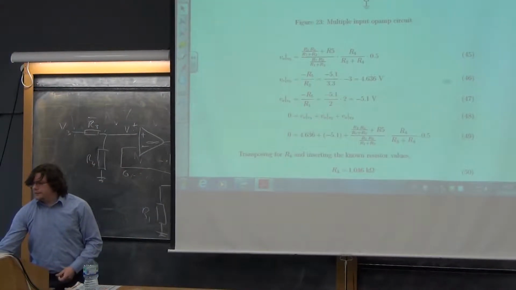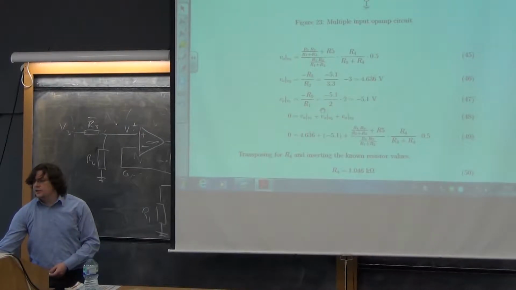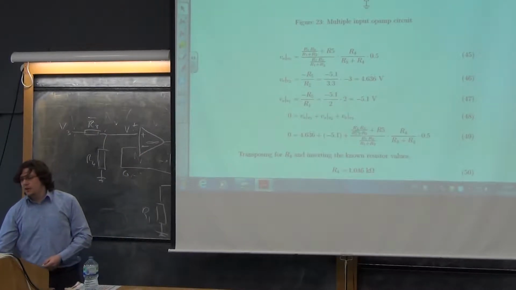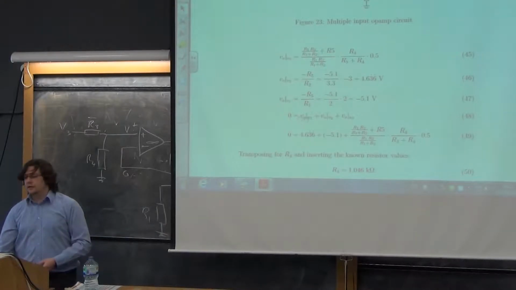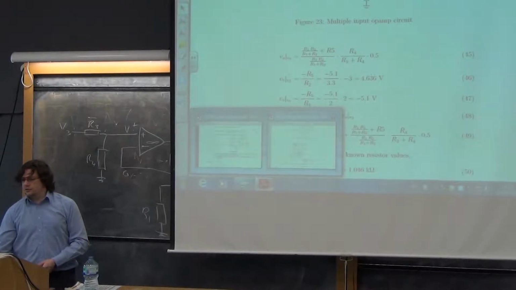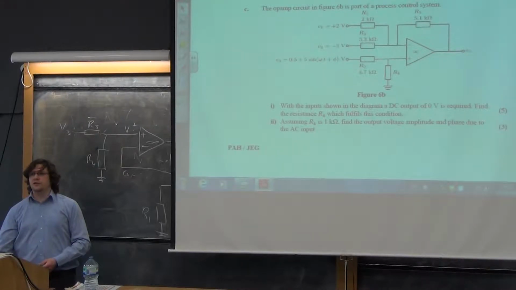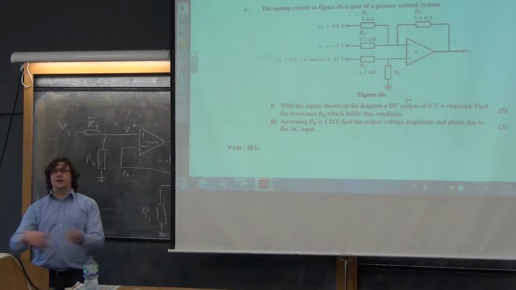So that was 46. And then 47 follows by the same mechanism. Instead of rubbing out R1, you rub out R2 for all the same reasons. And then you just say that 0 is equal to all the stuff you've calculated. And the reason you do that is the question asks, what's R4 have to be to give you a DC value of 0? So that's where the 0 comes from there. If I said, what do you have to do to make it 5, you'd have to set everything equal to 5.